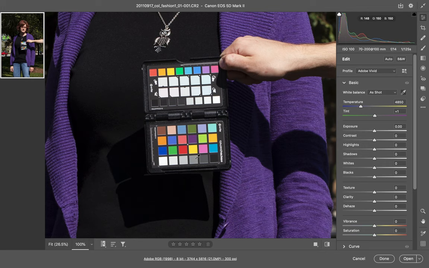You want to pick something in your image that should be a neutral color. So in this case, I've got neutral colors that are already built into it. It's the whole bottom row of patches. However, you don't want to pick a white patch or even the lighter of the two, the one that's right by the blue and the one that's right by the green. You don't want to pick those, because the problem is this is actually going to put a correction curve on this to balance this out.